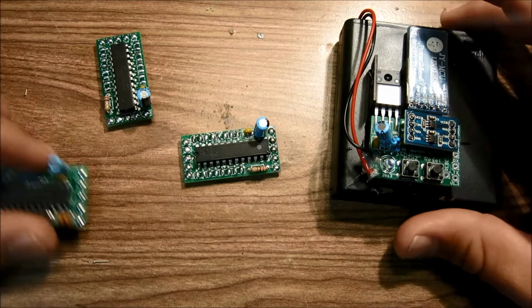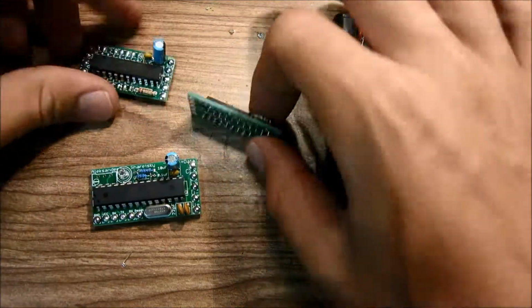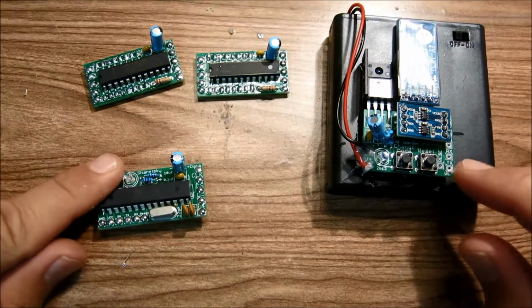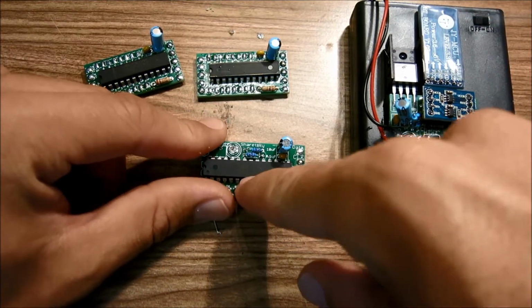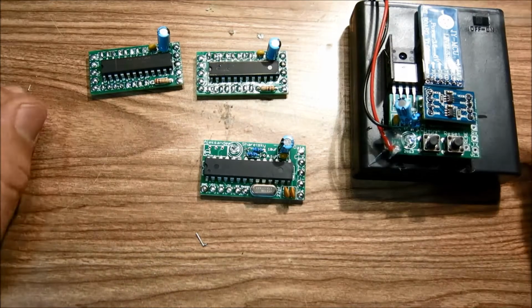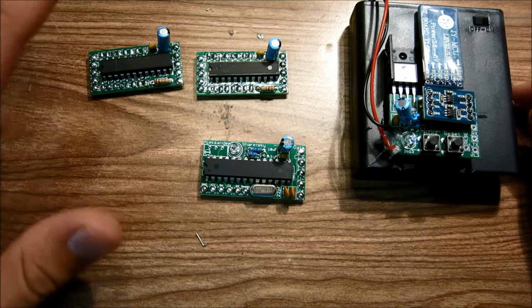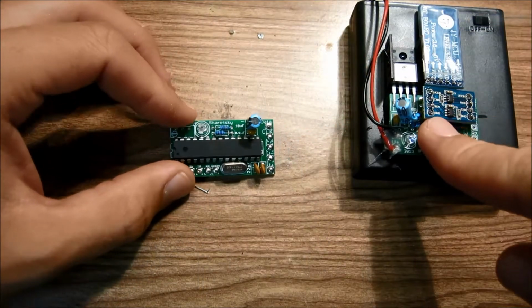So now we're going to move on to connecting these four boards together. So we have the two matrix driver boards, we have a control board, and we have a power board. So what we need to do is connect this power board to this control board, and then we need to connect this control board to these two matrix drivers. So we're going to start with connecting the control board to the power board.